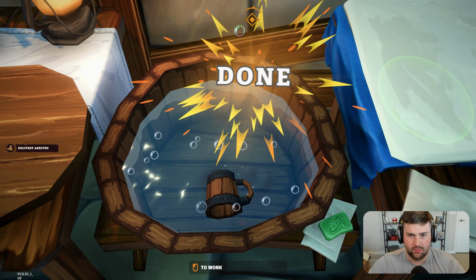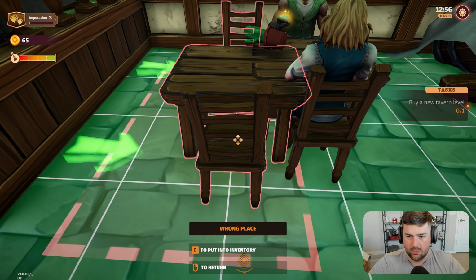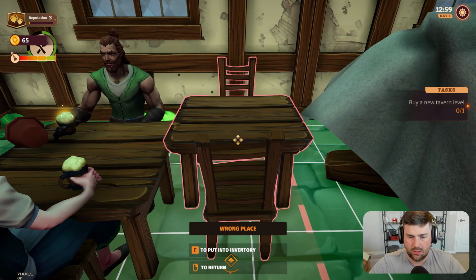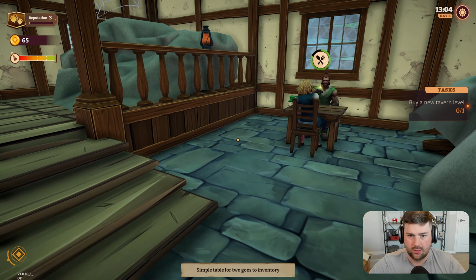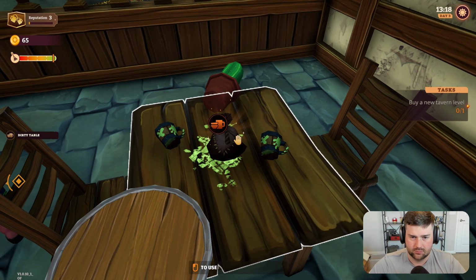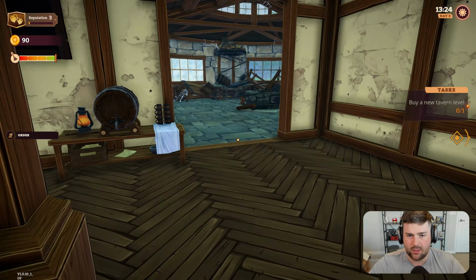I guess we kind of just store them wherever. We can put a table here, maybe. Wrong place. Can we... Well, so they need to get in that way. Shoot, how do we work that? Can we remove... I wish we could remove these areas here. All right, so I need to buy a new tavern level.